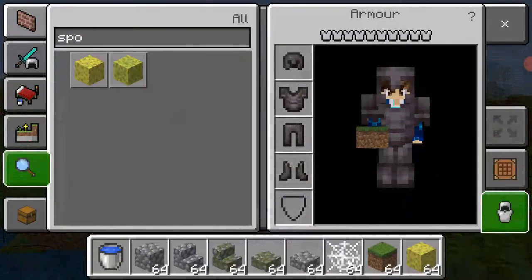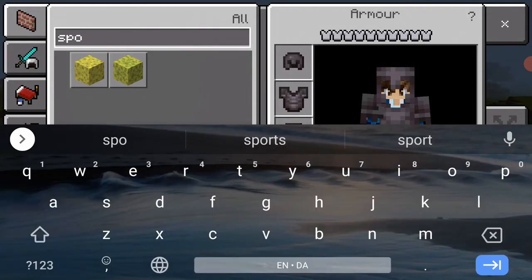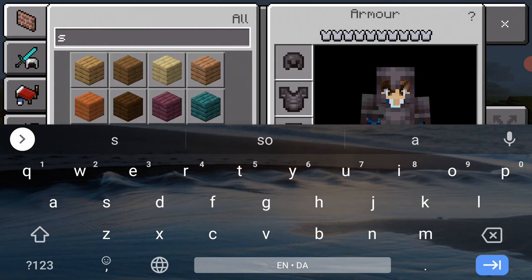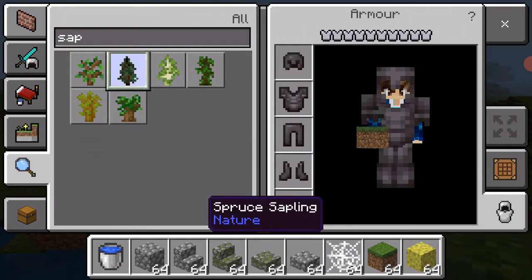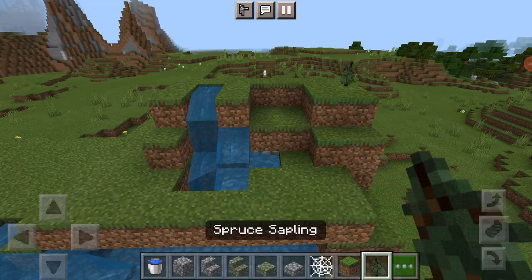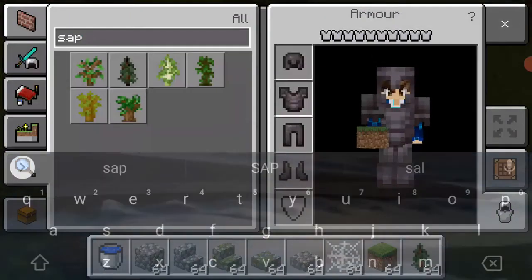Now let's get a bit of a tree. Search for tree. Tree. Sapling. Dark oak sapling, acacia sapling, oak sapling, spruce sapling. Yeah, that's what I was looking for. There we go. Let's place four there. Let's make a huge one. And now let's get bone meal.